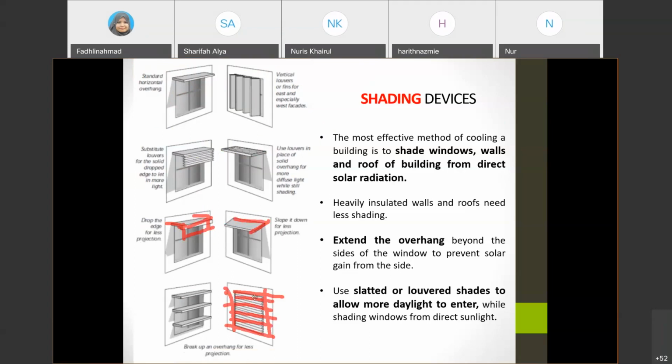But this one is very limited, these are very basic types of windows. Okay, you can see all those examples of windows, how to put the overhang and so on. Other than this, it is only basic things. All right.